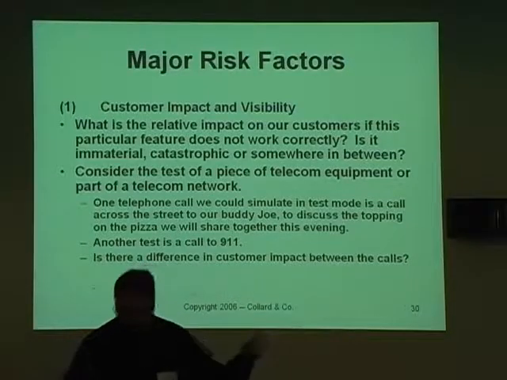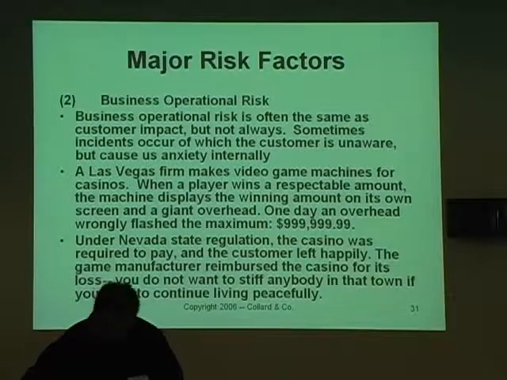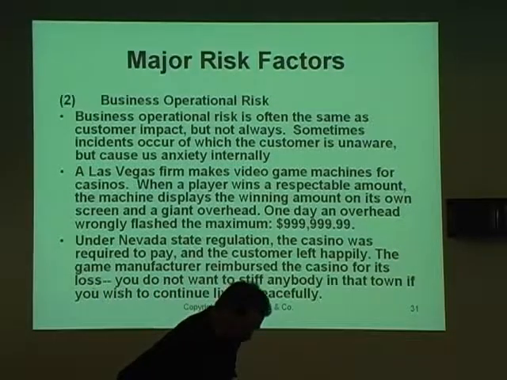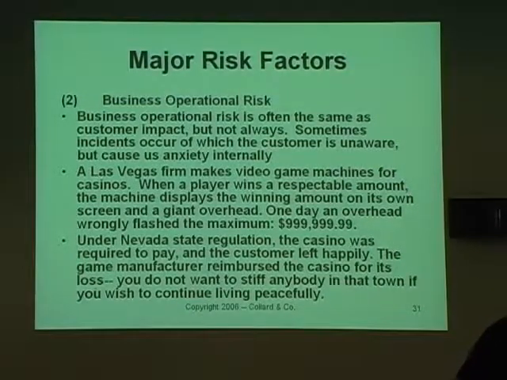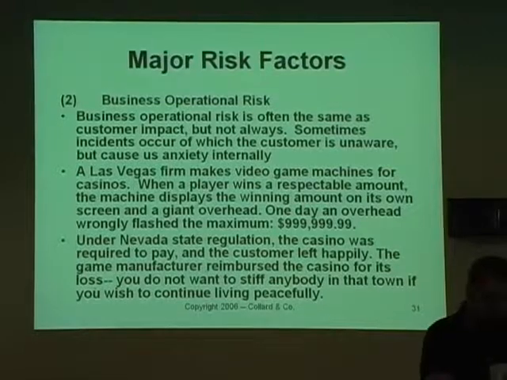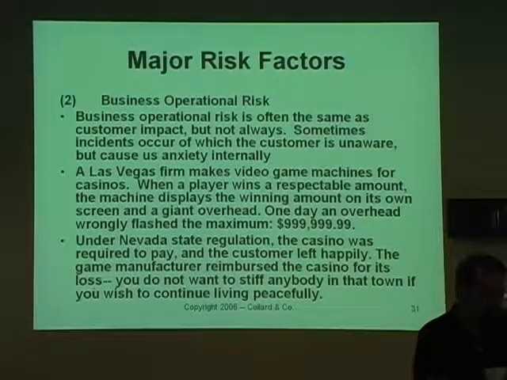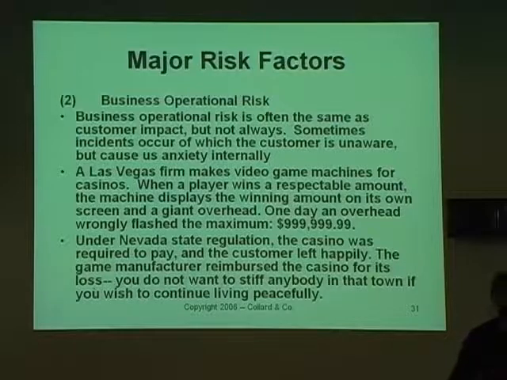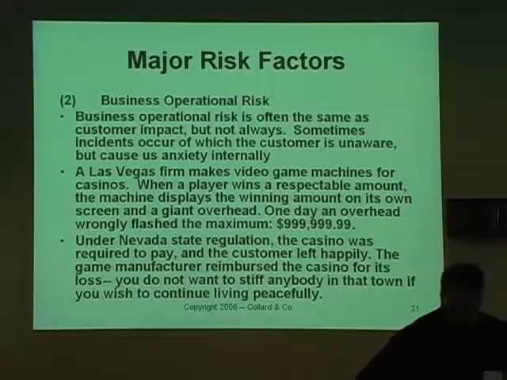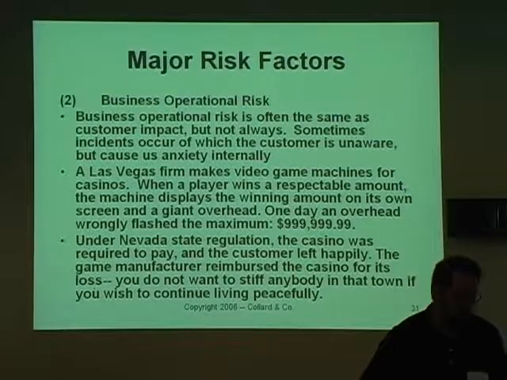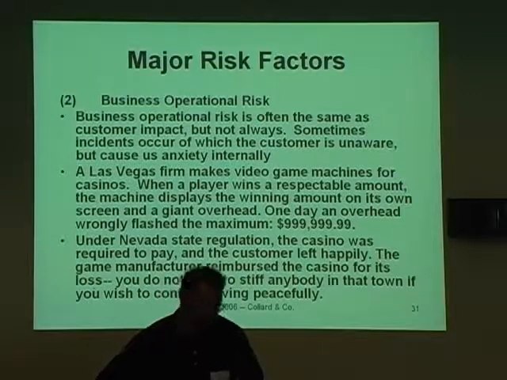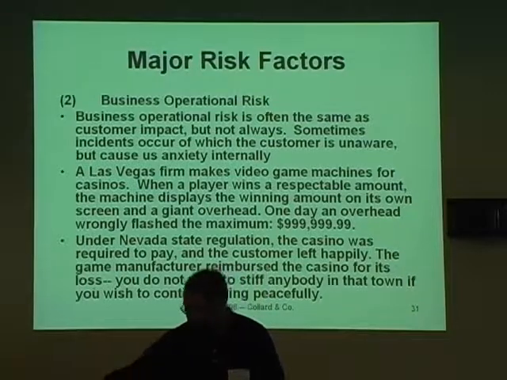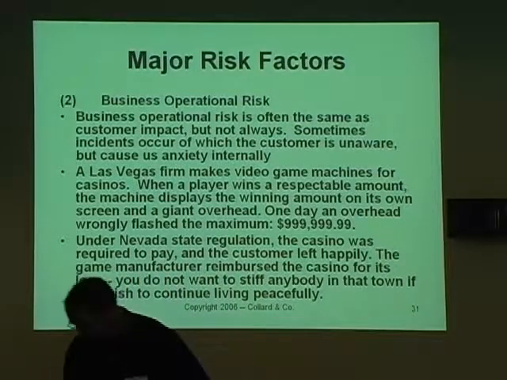So, external looking in. This one here, the business operational risk, is sometimes done by looking internally at the architecture. For example, we might have a system where, unbeknownst to anybody outside, because to people outside it's a black box system, they don't see the internals, we use some kind of database technology we're not very happy with. And so based on our review of the internals, we might say that's an operational risk. The database is more likely to give us problems than if it had a different approach. So again, sometimes the first one, the customer impact, is done by people looking outward, maybe even by market research on a big project. This is done by people more like architects and designers, who have an internal view.